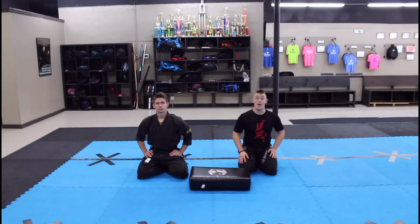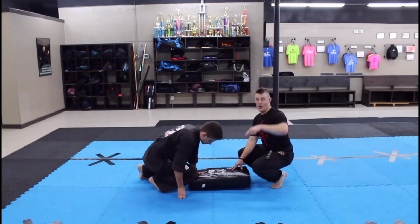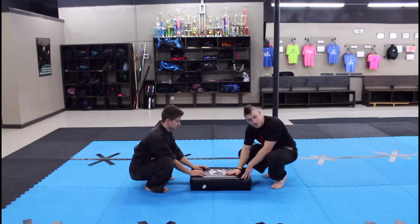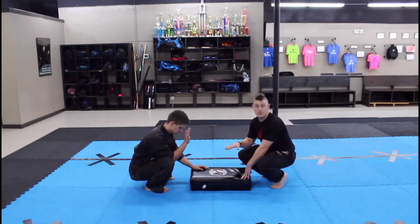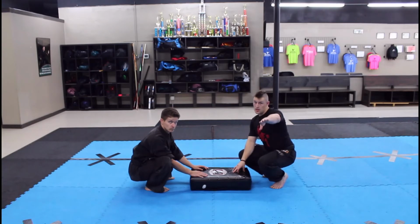Let's start with the backwards rolls. So what it's going to look like, you guys want to watch a quick demo, and then you're in on round 2. We're just both going to have our hands on the bag. We're going to backwards roll, and our goal is to get back and slap the bag first, right? No matter who wins, we're going to say good job and give a quick knuckle bump, all right? To practice good attitudes every round. All right, if you want to hop in on this one, you can, or if you want to sit this down and watch, you can hop in on the second round.